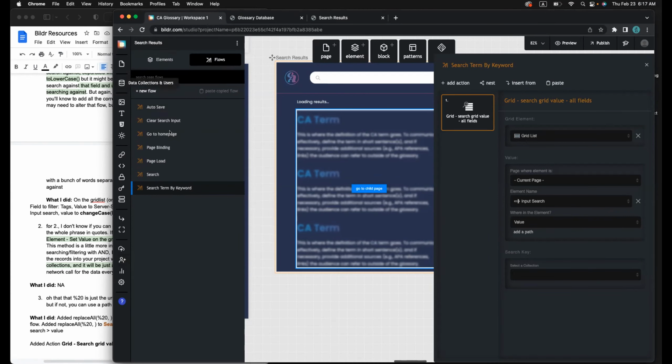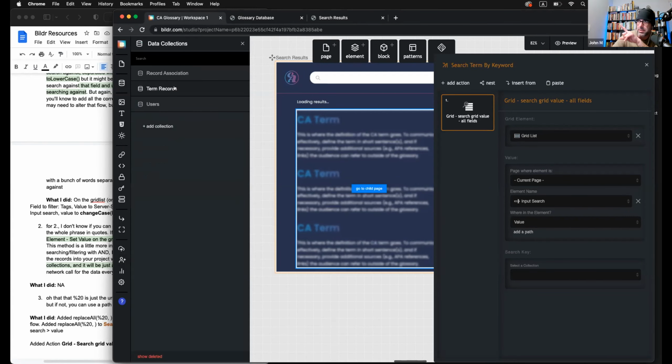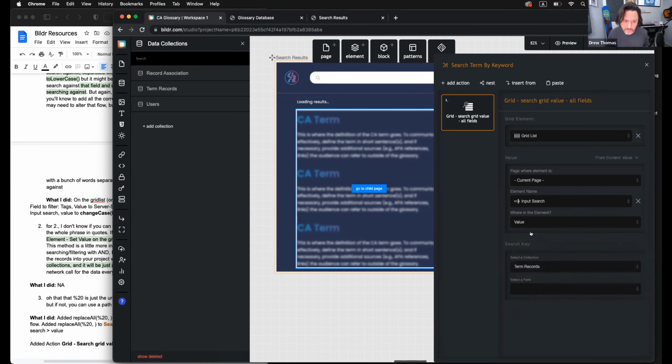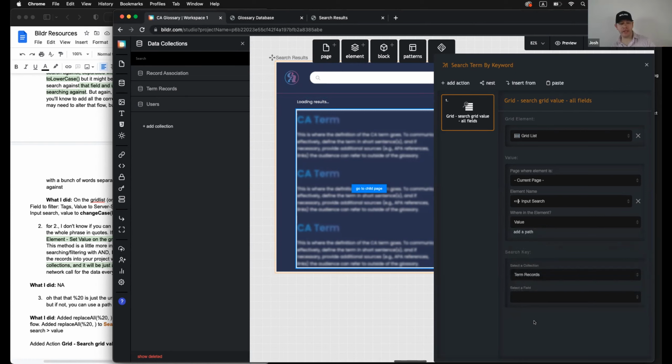Yes. So maybe you could set the search key to the data collection and then just have it return all fields, and not set any kind of key. That should be what it's already set to, right? When you leave it blank, that's what it defaults to. So actually, I think there's a good chance of what was just happening. I don't know what all is in those tags fields, but because we didn't deselect that field, I think it was a ghost requirement of only searching that field in the collection, which is a bug that we need to fix so that it's not keying. That's smart. I've seen that issue in other spots.